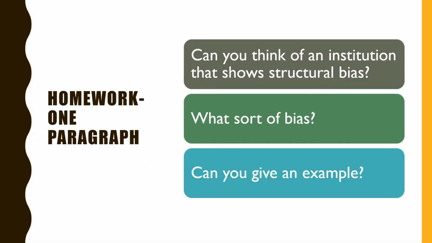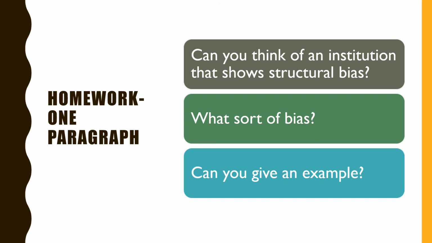So basically, this is a fairly complex topic, but it's something that you encounter every day. You might encounter structural and institutional bias against you because you're female, because you have a disability, because of your gender identity, because of your sexual preference, because of your cultural background. Many people in this country encounter institutional bias every day.